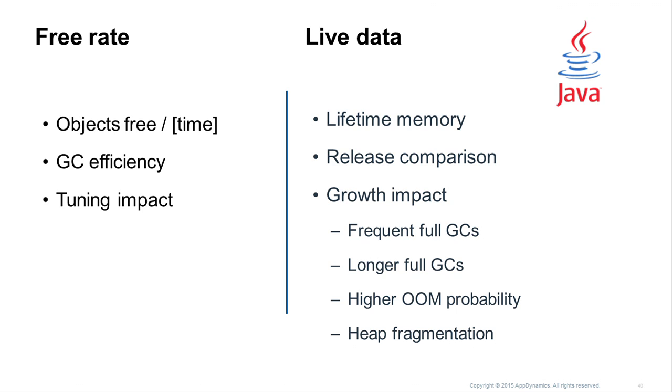The data that we actually surface is both sides. If you're putting out GC logs, we can parse it. If you're on JDK 1.7 and above, we can listen to events and actually generate metrics out of them. Where it will really help is that these metrics are saved in our database, and release to release, you can start looking at what's my live data release to release. Has it increased? Has it decreased? If you're making a real effort to reduce your live data, did it really work or not? How's my garbage collection doing over time, and so on.